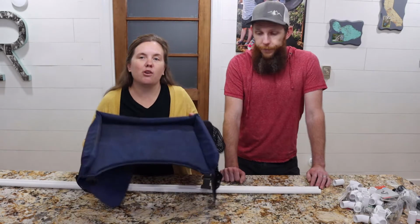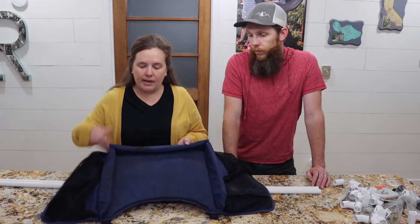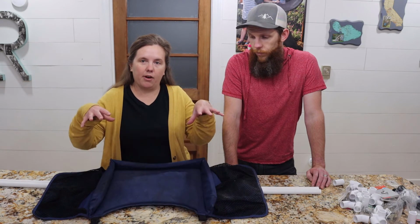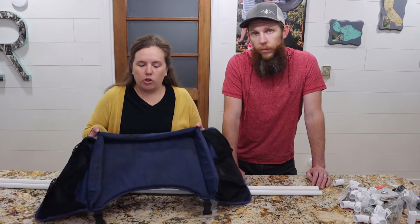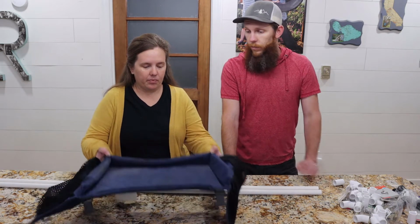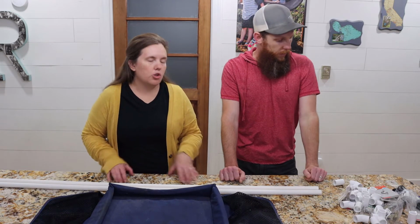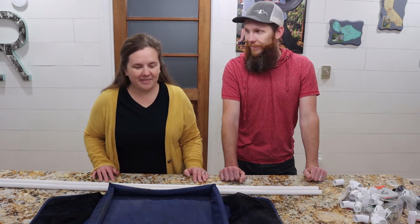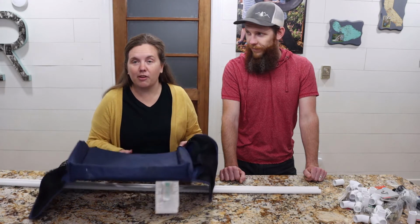Some of the things we're going to use: we have this old car seat tray that we don't use anymore, so we're going to cut this down so he can sit on it, and we can hang it from the wheelchair, and this will be basically his makeshift wheelchair seat. Then we got some PVC pipes and some connectors to make the frame of it, and some wheels so he can push himself around.